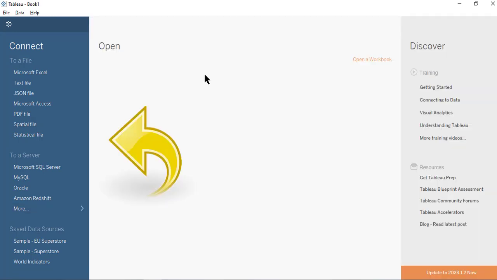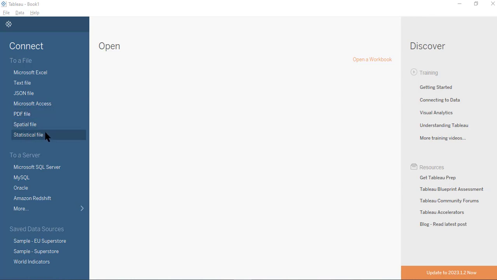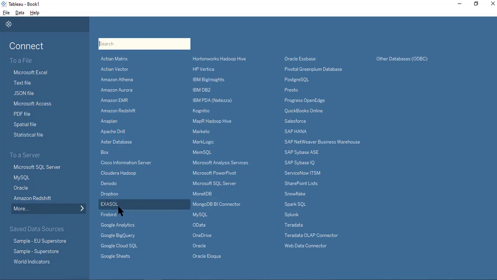In the left pane, there are a lot of varieties in terms of connecting to different data sources. You can connect to Tableau Server, that is Tableau's product. It's their own server where you can publish reports directly. It is important to know how to connect to cloud servers on Tableau, and it's very simple.